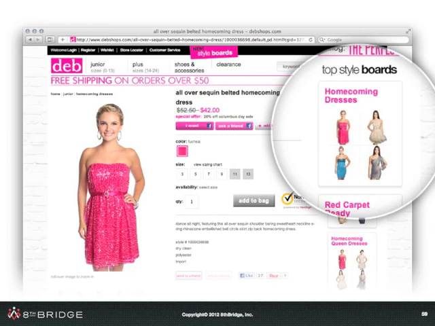The style boards can serve as an outfit planner, a virtual closet, and everything is shared through social media and through Facebook. So while they interact with the content on our .com, they're also seeing that same content on their Facebook page. We think these social recommendations are so much more powerful than any of the algorithmic recommendations that exist today.